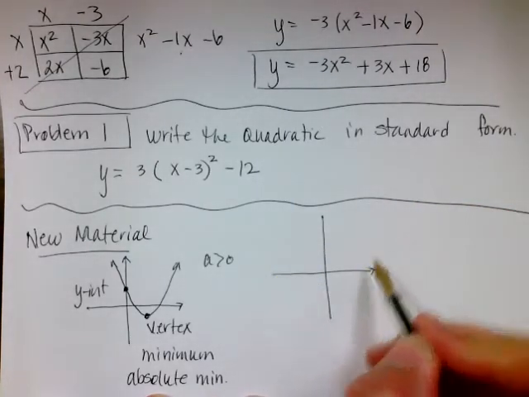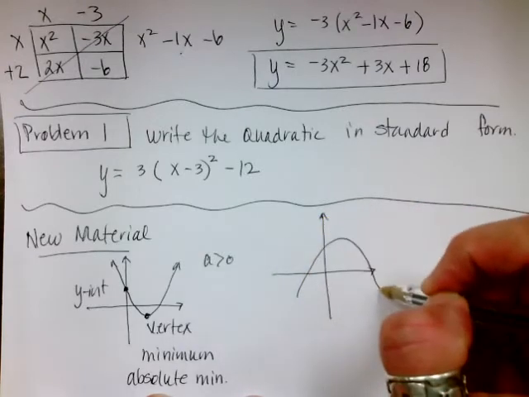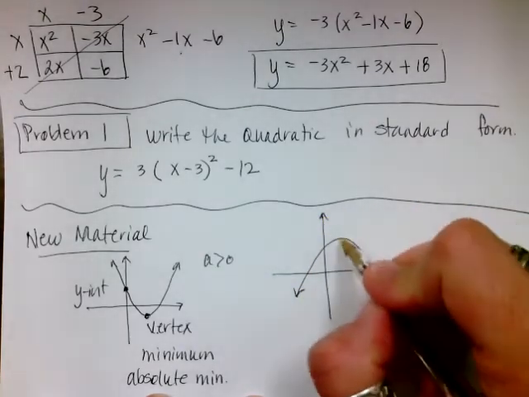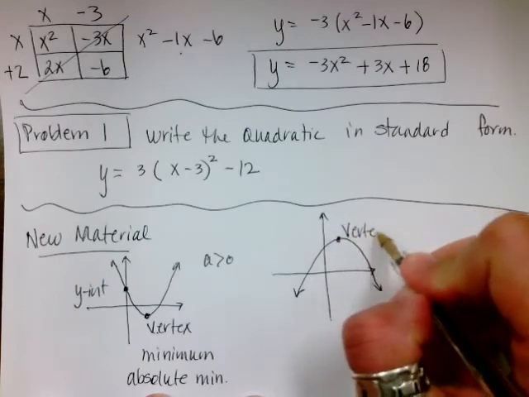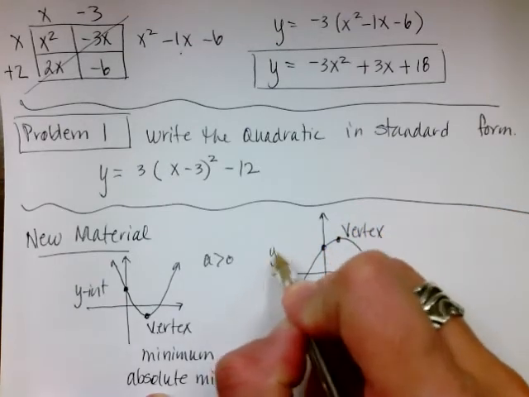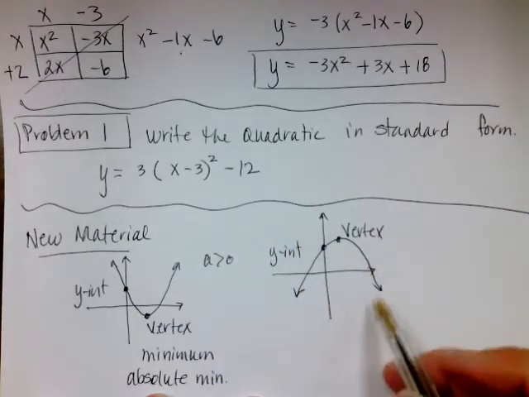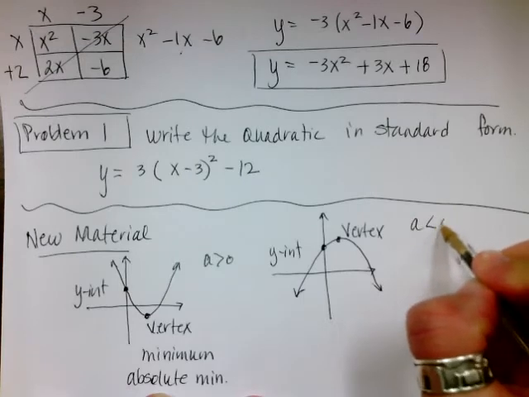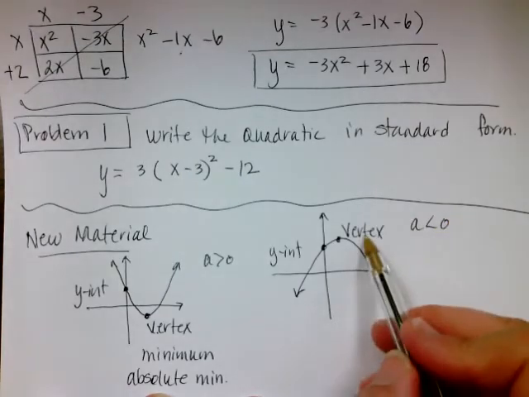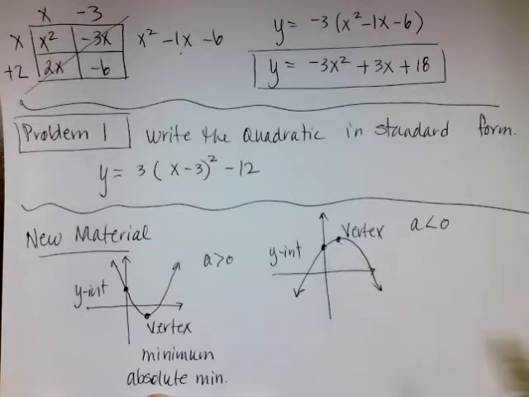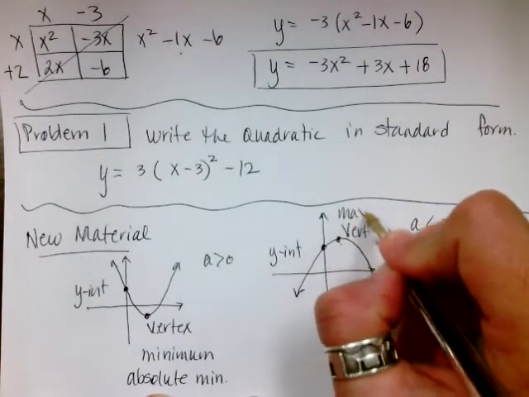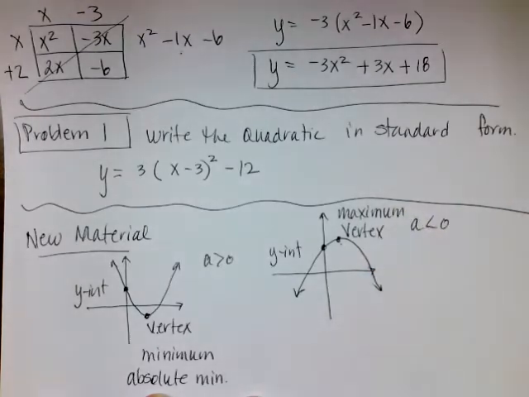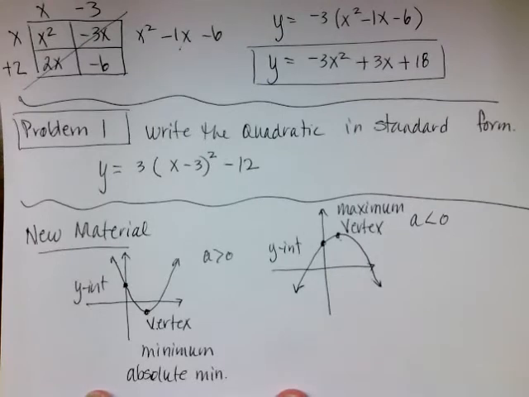So then if I have a parabola pointing down, again, this is going to be my vertex, and this little guy right here is my y-intercept. Because the parabola is pointing down, I know that A is negative. The vertex then becomes the highest point on the graph, and so it actually becomes a maximum. So what questions we'll ask you to determine now is, does the graph have a minimum value or a maximum value? And then they're going to want you to find that value.